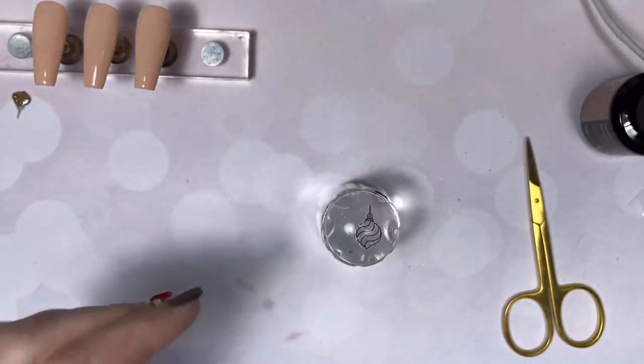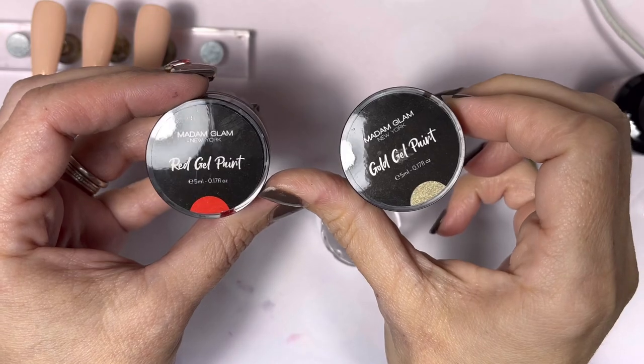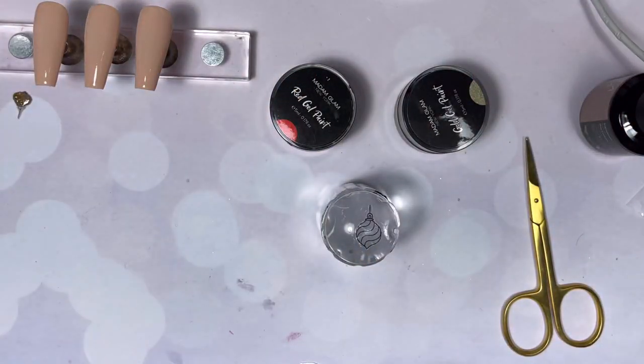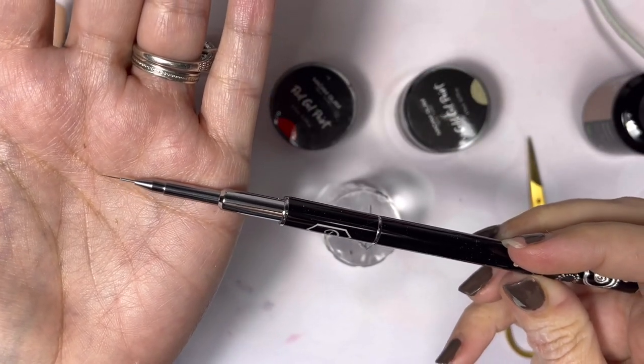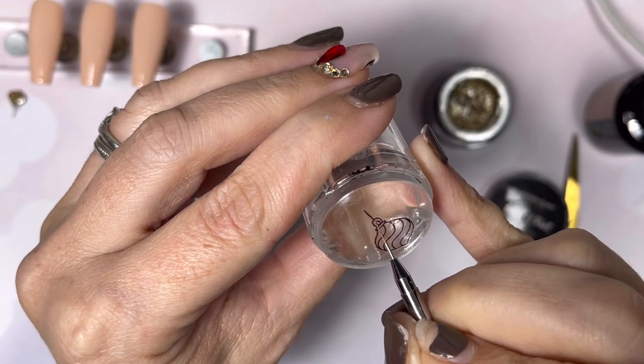And there we are. So I'm going to use gel paint because it's highly pigmented. I've got Madame Glam's red and gold gel paints. And I'm going to be using the finest detailer brush that I have, which is from Dorota Politska. And it is her super duper fine detailer brush. It's teeny tiny. It's perfect for this kind of thing.